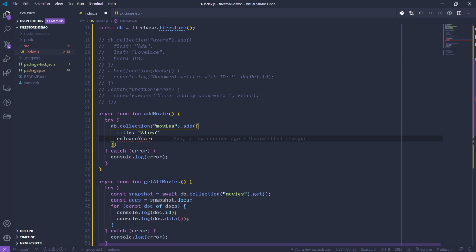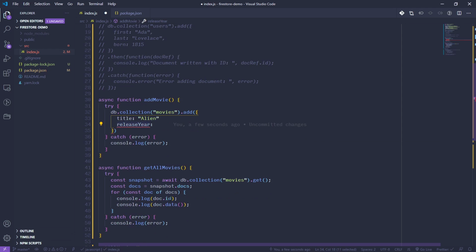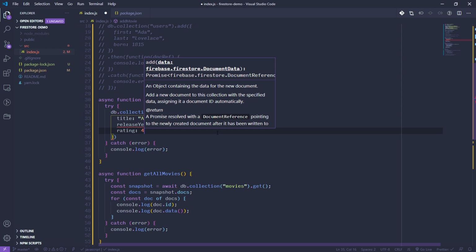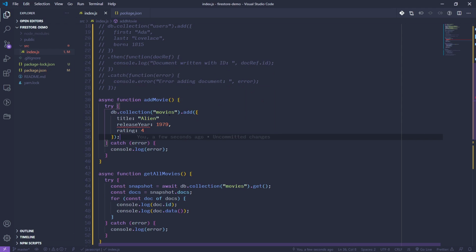Well, sorry, this technically does not have to exactly match, but if we make a typo here, it'll make our lives a lot harder when we actually try to pull this stuff down from the database and parse it. If one of these is called release date and the others are called release year, then you're going to have a mess when it comes to displaying that information in our React application. So here, this was 1979, and we need a rating. And let's put in 4 for the rating.